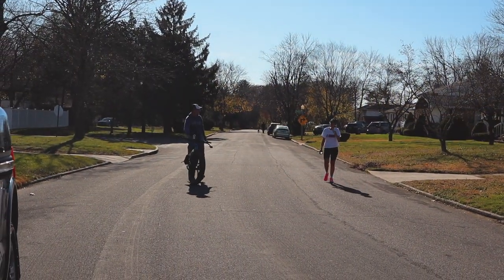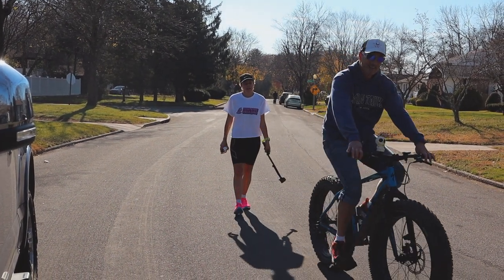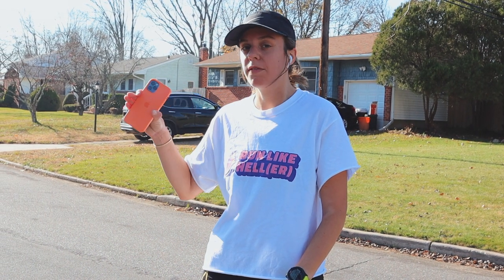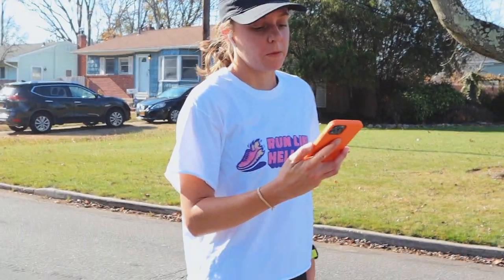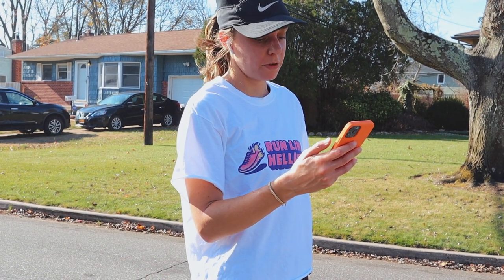Almost done. My body says it's 7.39 pace. The app didn't tell me when it was over, so I knew it said to do 6.23 miles and I was watching for it. I kept getting updates every fifth of a mile and I was like, this has got to be over. So I pulled out my phone while running and stopped at 6.3. Officially: 48 minutes 21 seconds, 6.3 miles, 7:40 average pace. Splits were 7:41, 7:34, 7:45, 7:37, 7:35, 7:51, and 7:29 for the last third of a mile.